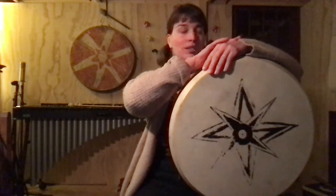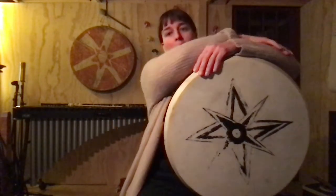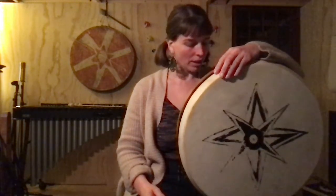Now, the way I rest it is that I think about my wrist resting at about 12 o'clock, my fingers curving towards the front of the drum, and my elbow curving back behind the drum slightly. It depends on the size of your drum and how wide it is, but you want it to feel comfortable and stable. All right, so this is the holding position. You should feel pretty comfortable here.